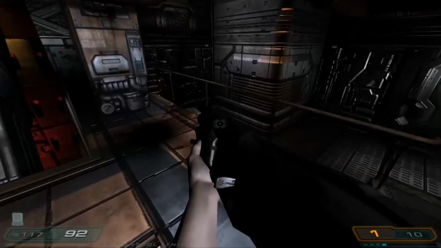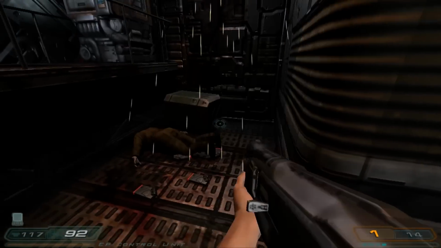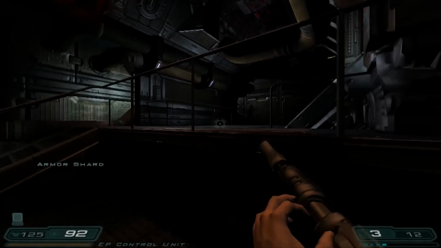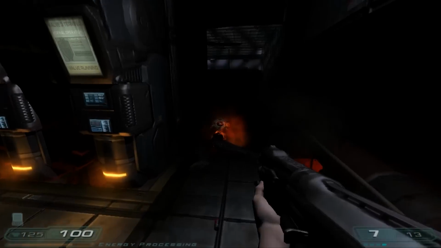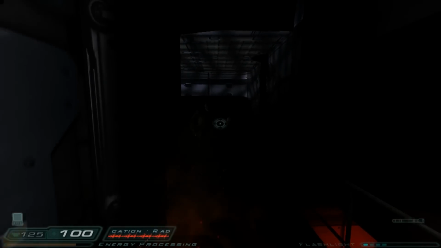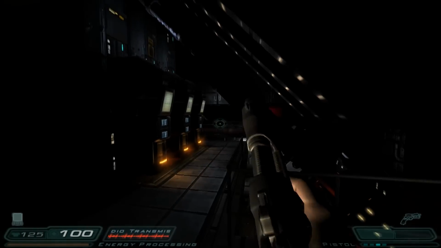Something else that Doom 3 did extremely well was their lighting system. They unified the lighting and the shadow system so that all lighting and shadows behaved exactly the same. Didn't really matter what was making the light, what was making the shadows. They didn't have several different systems, they had one system. And it resulted in a much more consistent look throughout the game.